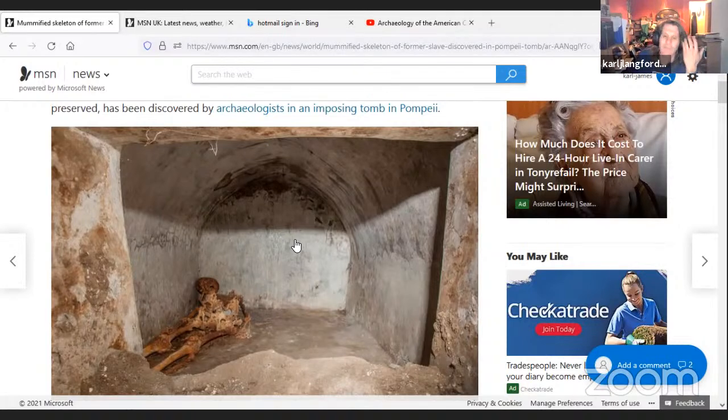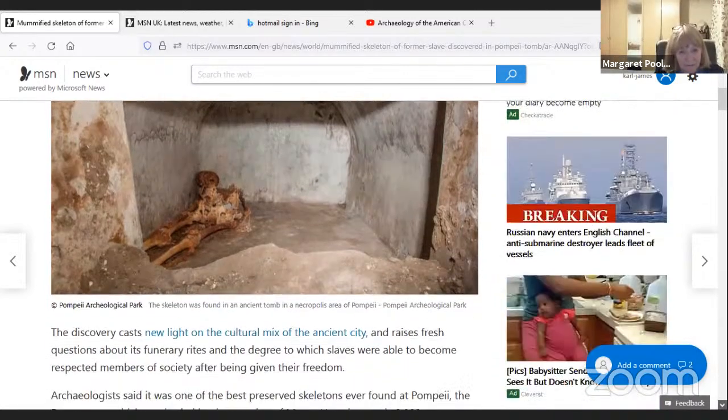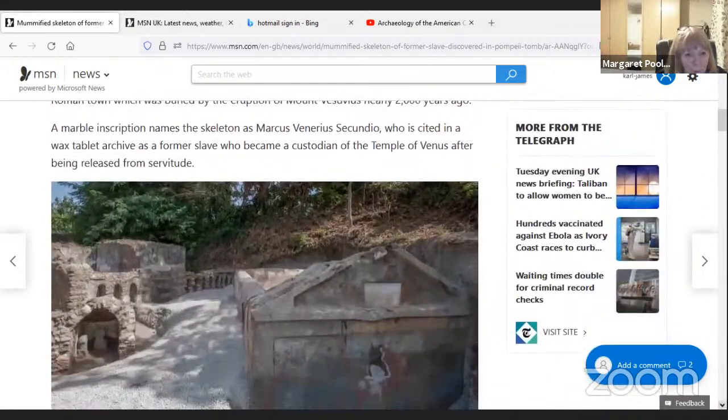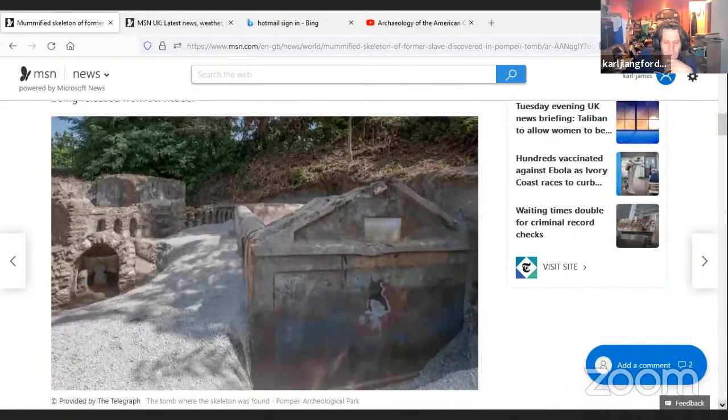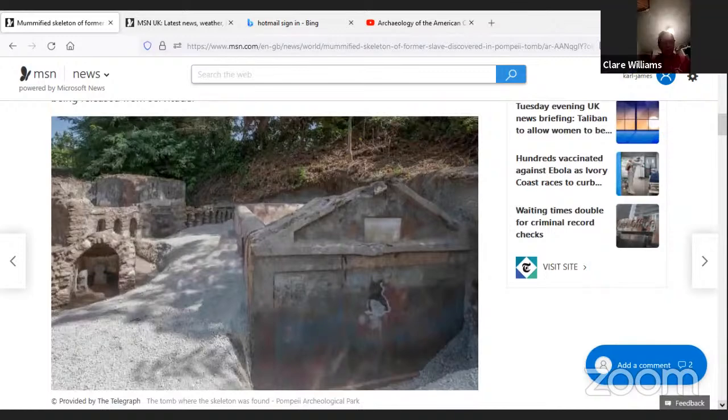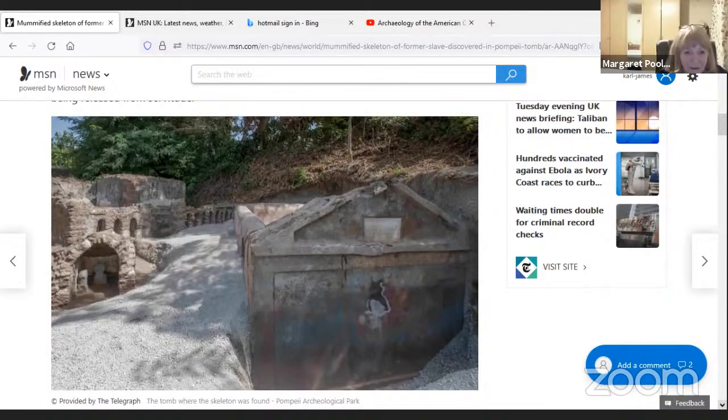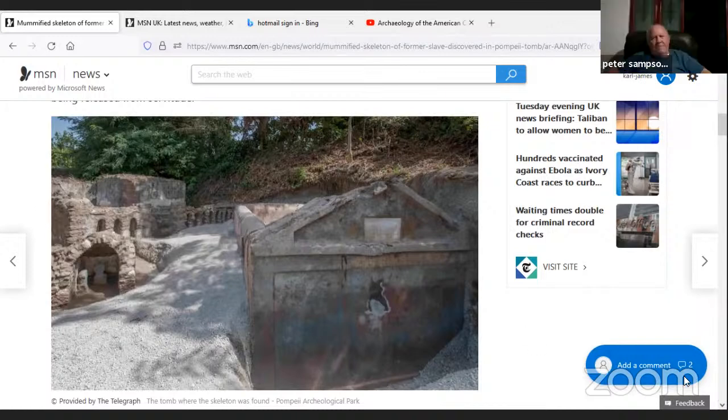Obviously it would have been a family vault or something, wouldn't it? It was waiting for other people to be placed in there. Oh. And they know who it was. Dave, I must admit, Pompeii was an amazing place when I was there. It was so big. Oh gosh. And this is the area. Obviously, it's not all been excavated because there's some pumice still there, right?